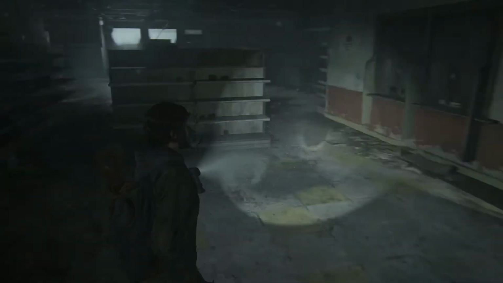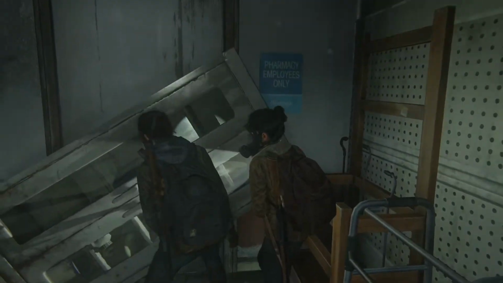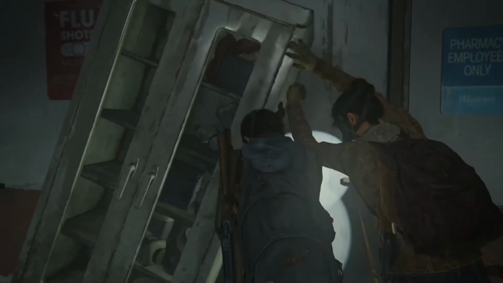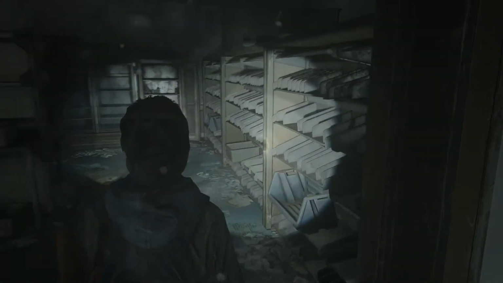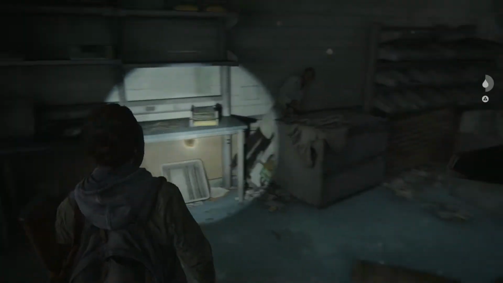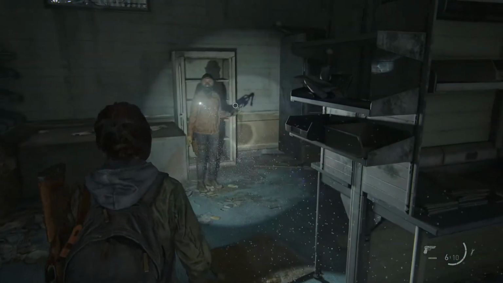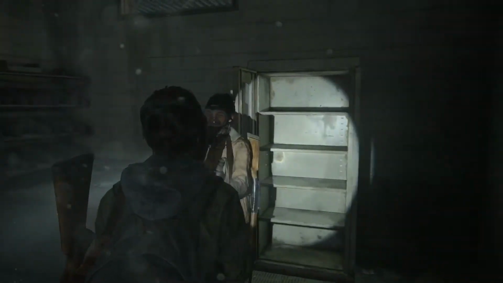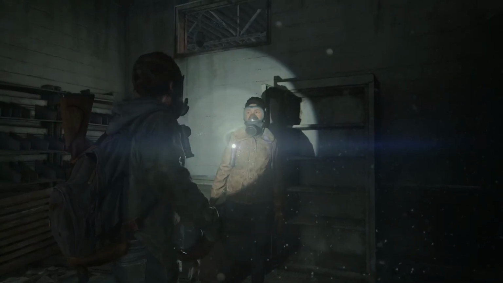Ellie. Found the door. Yeah, figured there'd be. So there's like nothing in here, huh? Ooh. I'll make you a present. I'll take a present. Heck yeah. Nice. Molotov. Here. Thanks. Molotov cocktail. Careful with that. I'm a pro.